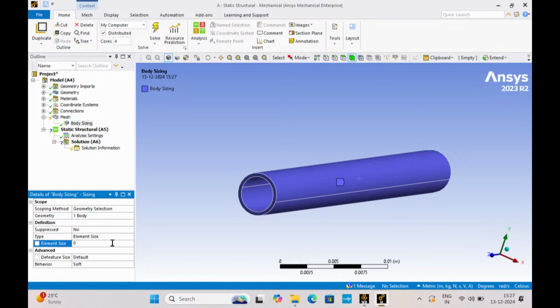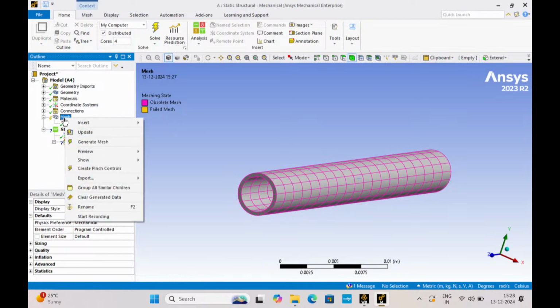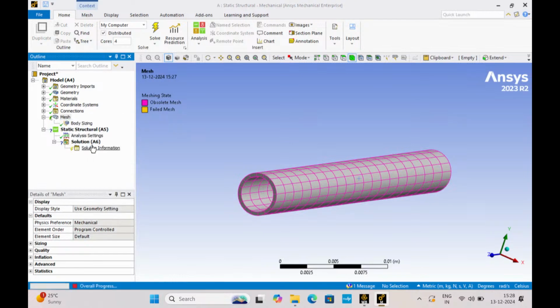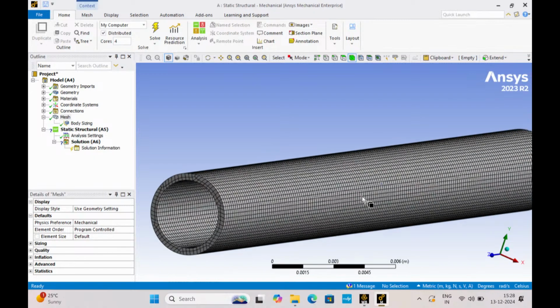Change the element size to 0.0002. You can play with it, but for now you can keep this 0.0002, and then again right click on mesh and click on generate mesh. So now our mesh looks fine.